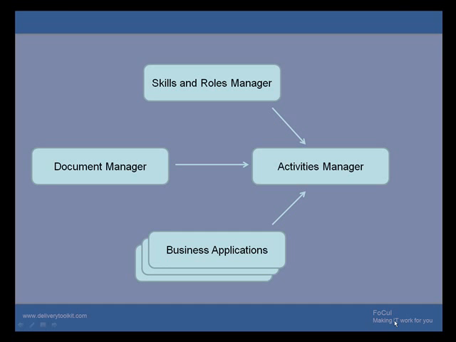We're now going to look at the Activities Manager module, and just to recap, we saw this slide earlier. Anything that you need to do from the Skills and Roles Manager application, so that would be skills that you had to do or maybe validations that you had to carry out, gets captured in Activities Manager. Any documents that you need to review or approve or read also gets captured in the Activities Manager.